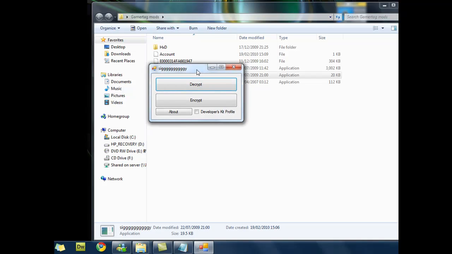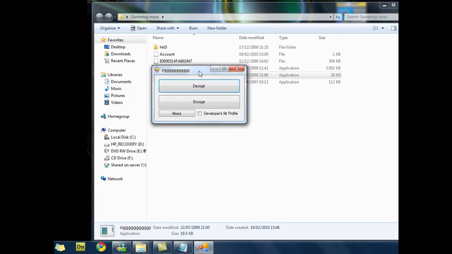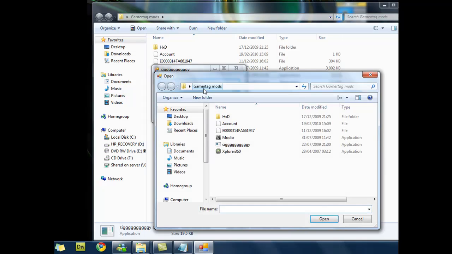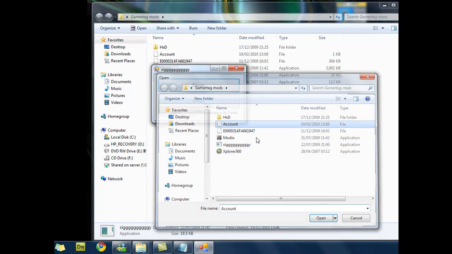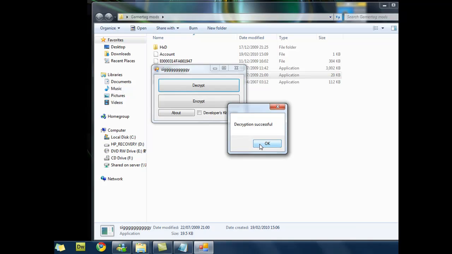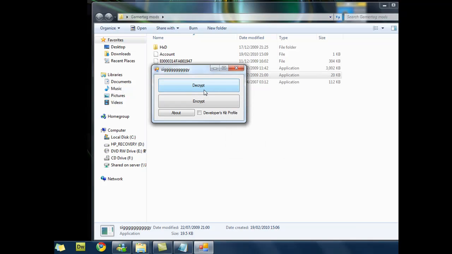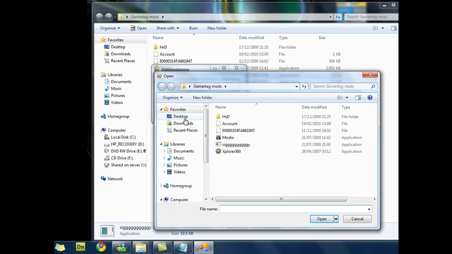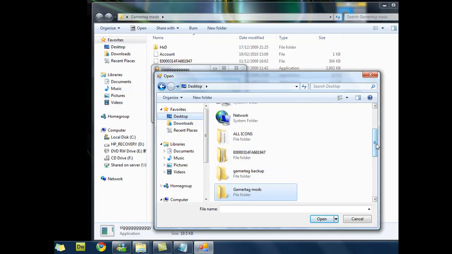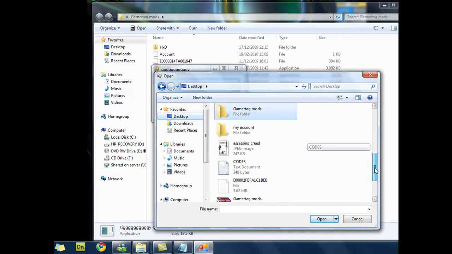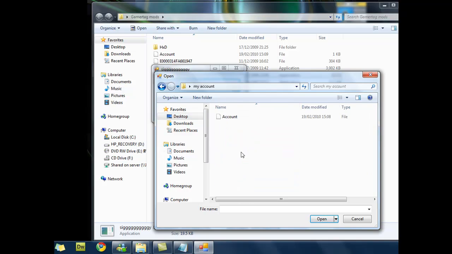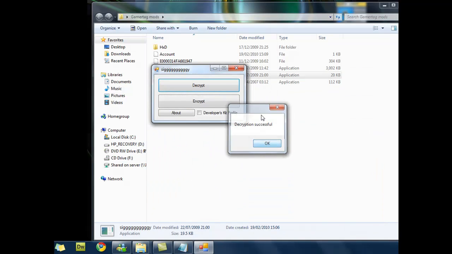So in order for us to understand what it is, we have to decrypt it. So we're going to decrypt it, and then we're going to decrypt the hacked one, which is the MW2 one, and then click successful, and decrypt it again, and then we're going to decrypt your gamer profile. For me that is Killer 2007. For you that could be anything. My account, and then account, and then descriptions.